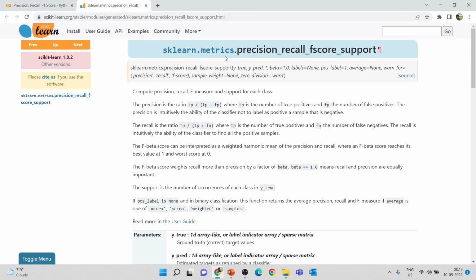We also have a function in sklearn.metrics, which is precision_recall_fscore_support. This will give you four values: precision, recall, F1 score, and support. The support is another interesting aspect, which basically gives you the number of true instances in each class.